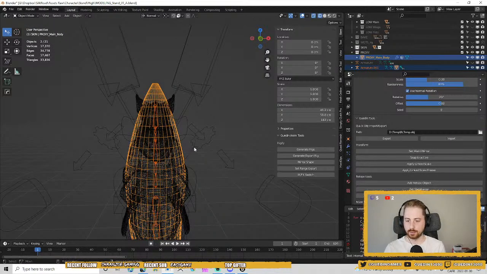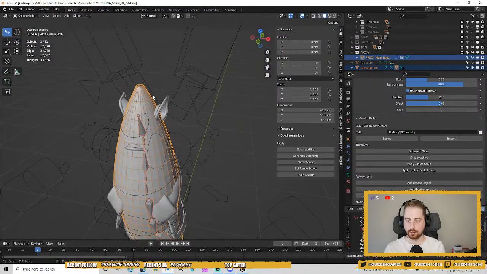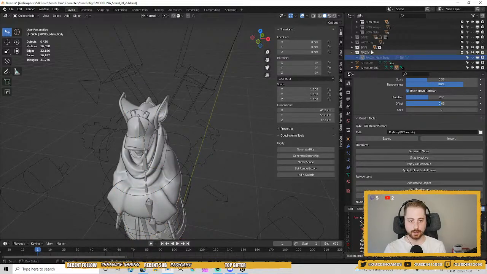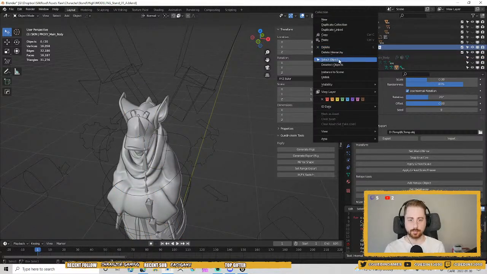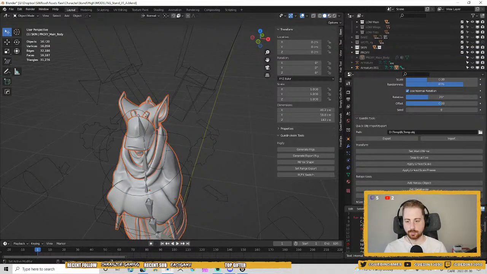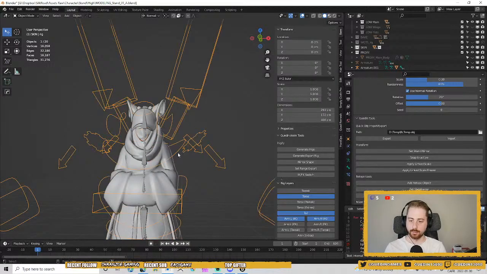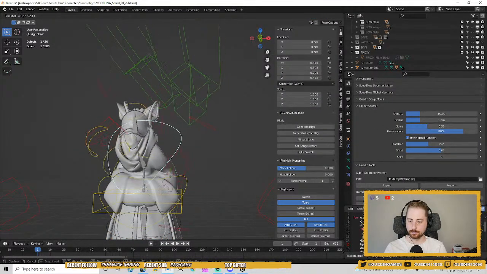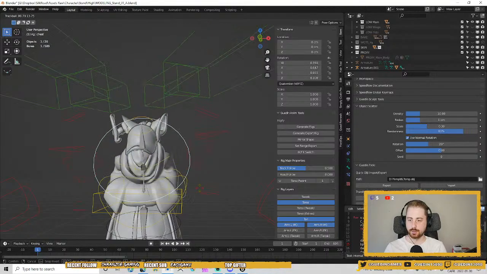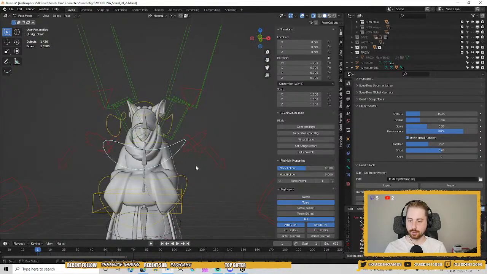Let's see how it looks already. I'm gonna select all my skin objects and transfer the data. Now you see it's following much better.